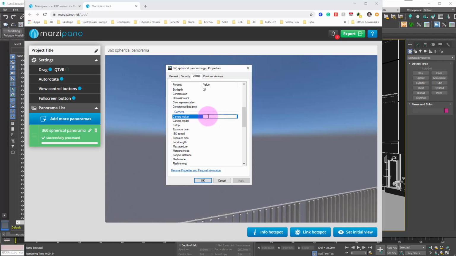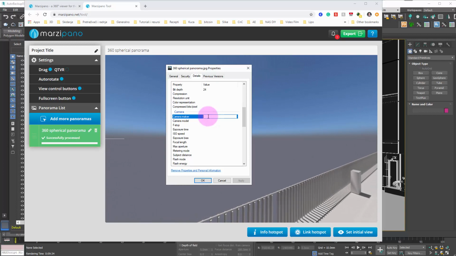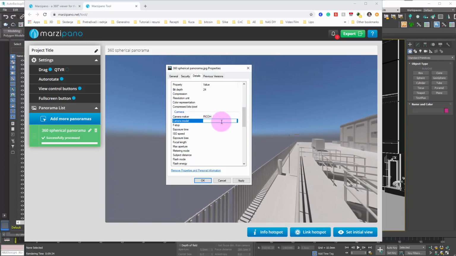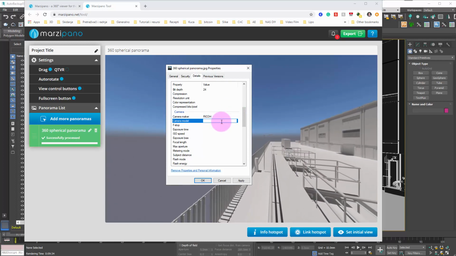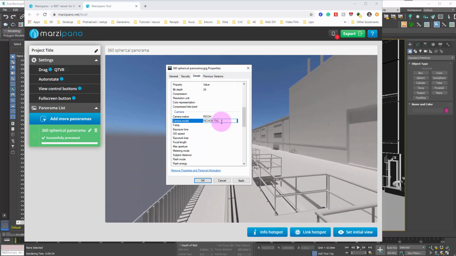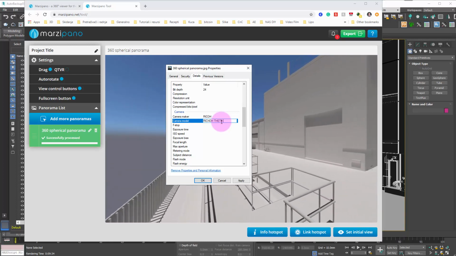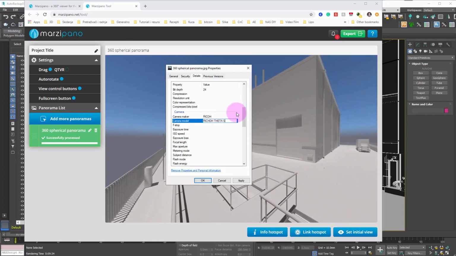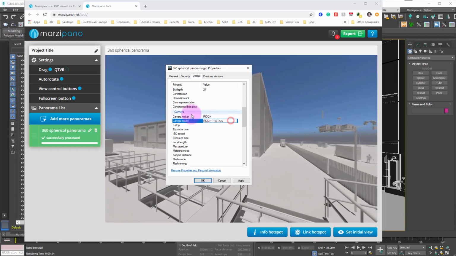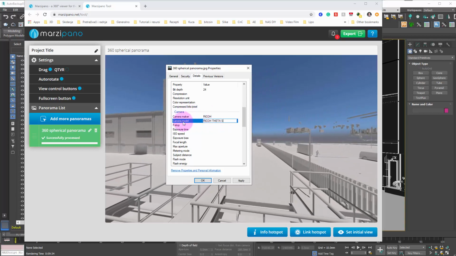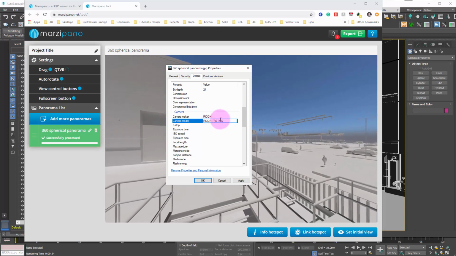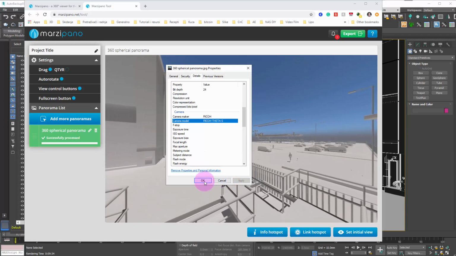The typical one is the one by Ricoh. So we just need to type in Ricoh like this, and the camera model, and this is a real camera model that actually exists, and it's Ricoh Theta S. Let me spell that properly like this, there we go. So that's all you need to do. Under camera maker Ricoh, under camera model Ricoh Theta S with spacing in between. Just one is good, and there you go, and apply, and that's it.